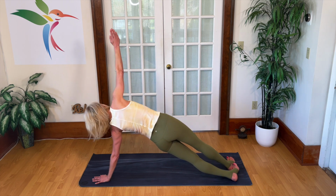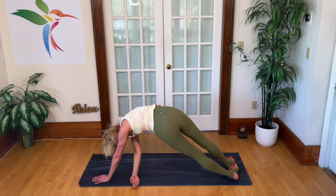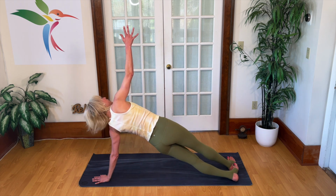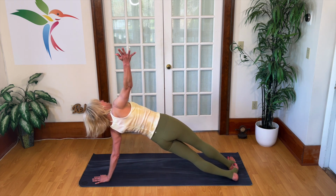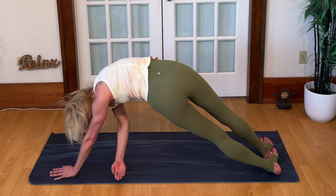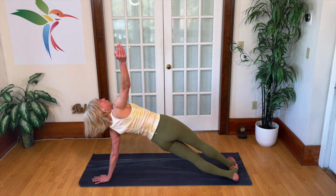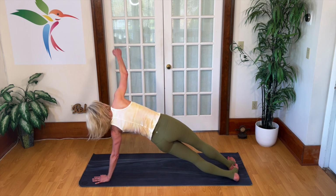And as we exhale, we pike up the hips a bit, give ourselves some room, and reach the right arm under the left arm like a tent. And then inhale, pause, feel your alignment, and exhale. Side plank, thread the needle. 3 more.